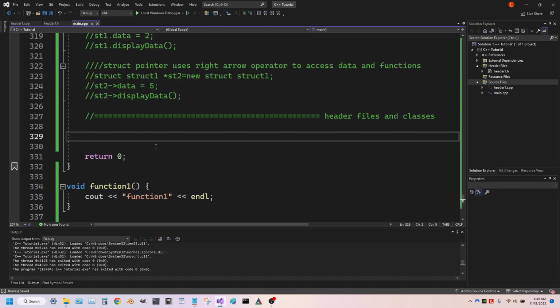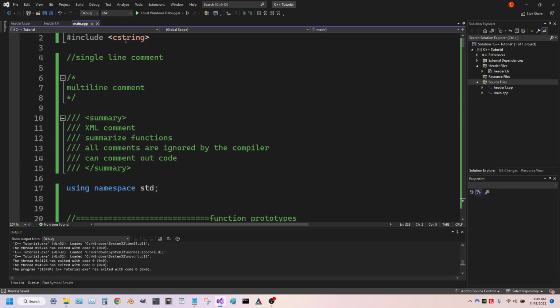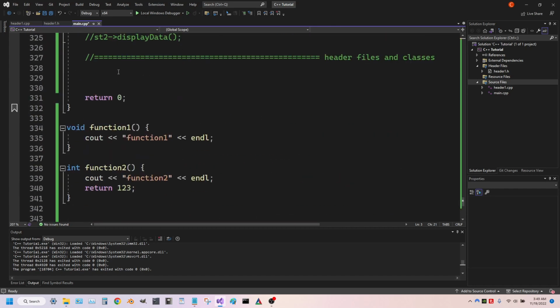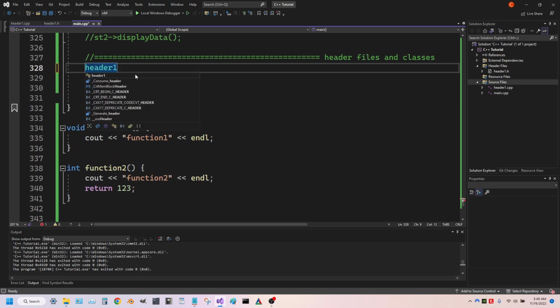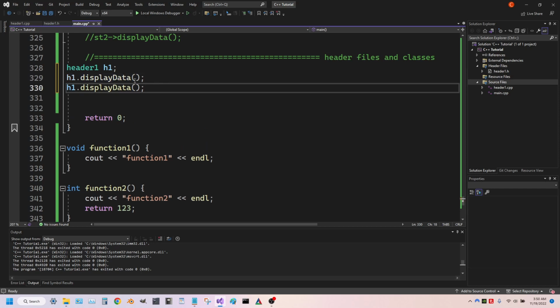Let's go back to our main function. Let's go to the very top and add and include a file to the header file. Then let's add in header 1, h1, and then let's call the display data and display data 2.